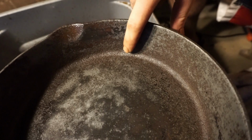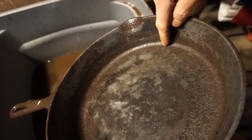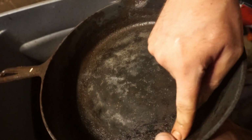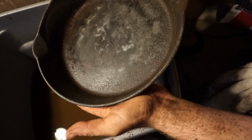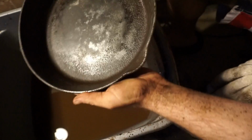Once you get most of the surface rust off, you'll be able to see if the pan has a lot of pitting or not. A little bit of pitting isn't going to be much of an issue because the seasoning is going to help smooth them out. But heavy pitting like this pan here is going to prevent us from getting an even seasoning later on. So the metal is going to be more prone to rusting and foods are just going to stick more.